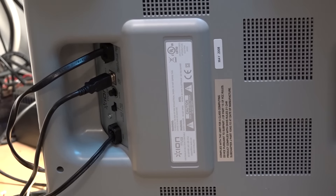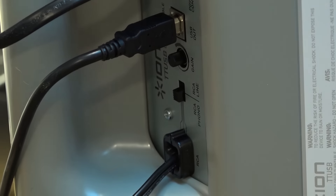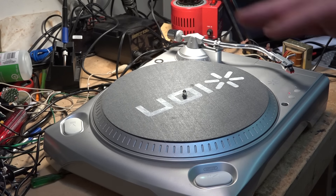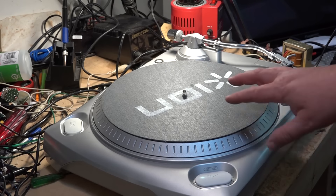On the back control panel there's not much: a USB output, a gain control, and a switch for phono output or line level. So it has a built-in preamp. This will work for people who have an amplifier without phono inputs. Receivers up until the mid-90s had a phono input, and then the phono input just disappeared because nobody was buying vinyl. So this turntable has both a magnetic cartridge and a built-in preamp, so you can use it without a separate phono preamp.